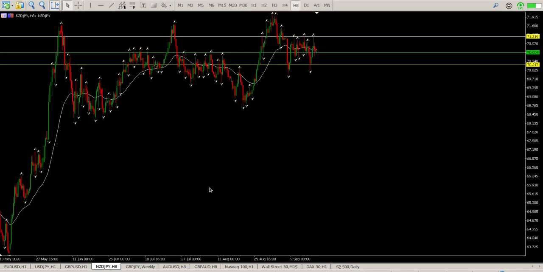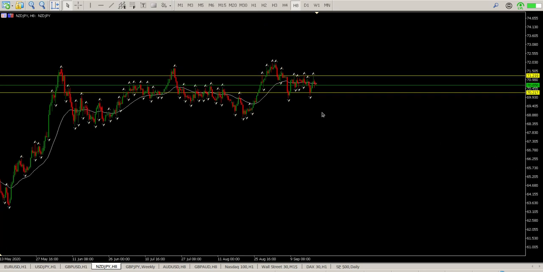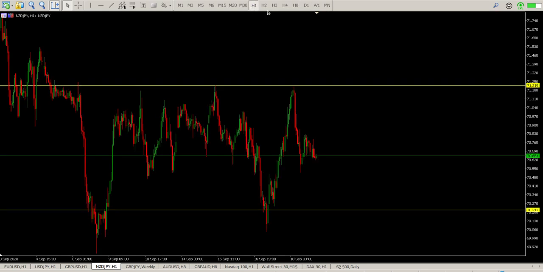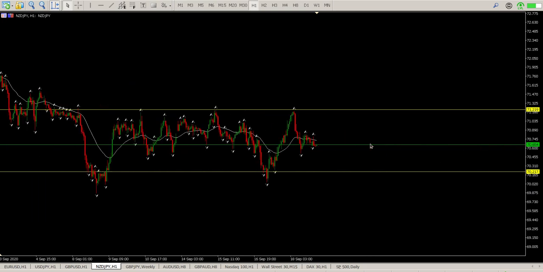New Zealand dollar, Japanese yen, which we saw some movement last week, but another one which I think I'll just stay away from at the moment. Going sideways, you can see purely there's a proper sideways move there on the 8 hour, and that's always a signal that you want to stay away from it. Okay, even on the 1 hour, you can see we're just going backwards and forth in the middle of this range. I'm not interested in it, staying away from that.